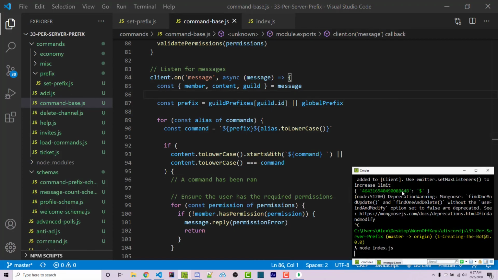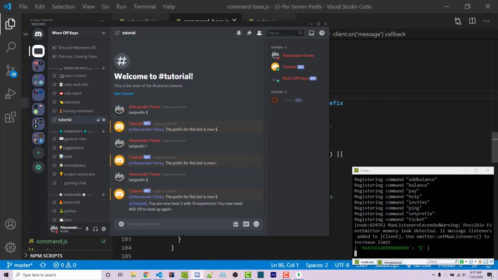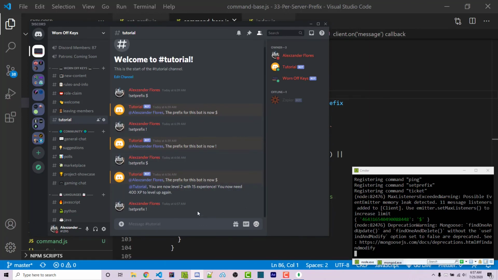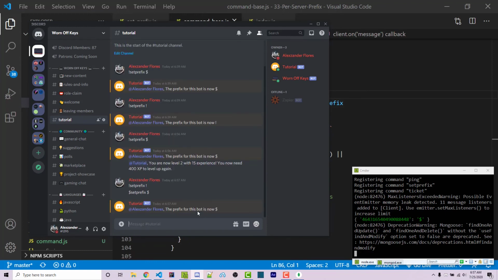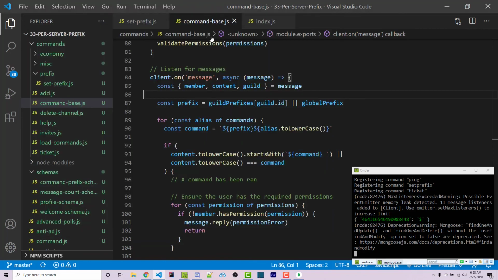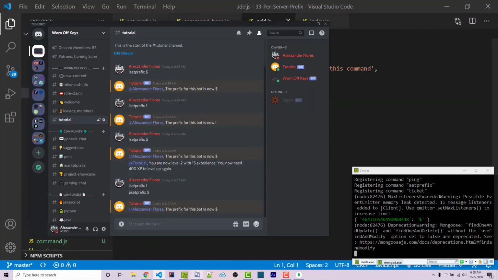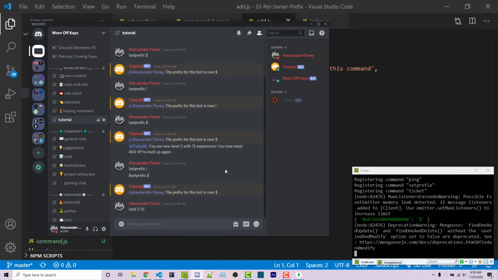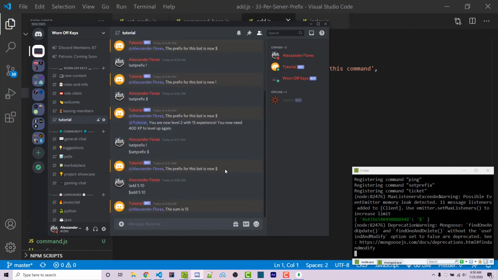So now if I save and I restart this, we see we have our $ sign. And now if I try to do set prefix with an exclamation point, it doesn't actually do anything. But if I say $setprefix, and let's just set it back to a $ sign, it then actually works. So now our prefix is technically a $ sign. And this will allow the users, or whoever is the administrator of the servers that your bot is in, to run this command. By default, it's just an exclamation point, and then that's going to change. Just as an example here, we have this add function, which is automatically imported. So if I do exclamation point add 5 and 10, nothing actually happens. But if I do $add 5 10, it then actually works.